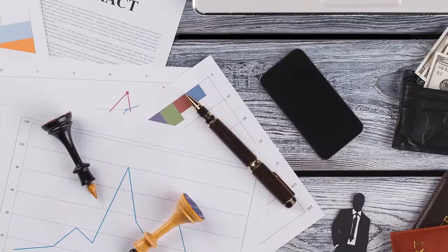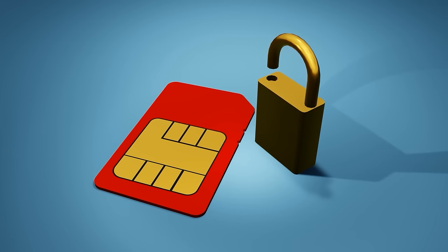Before we get into the best international cell phone plans and travel eSIMs and all of that, we need to figure out if your phone is locked or unlocked, because the options you have available to you will differ depending on that crucial point. If you got your phone from your cellular provider then it's probably locked. In most cases you're in a contract, usually a couple of years long, and the cost of the phone is incorporated into your monthly payments. This means you don't have the best phone for international travel. The good news is that once you've had a phone for a certain amount of time, your carrier is obligated to unlock the phone for you. Contact your carrier to find out the terms for your phone plan. They'll also help you unlock it, but they won't volunteer to do this, and they can do it remotely, so just call them and find out.